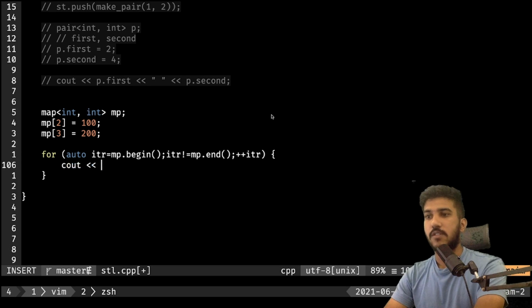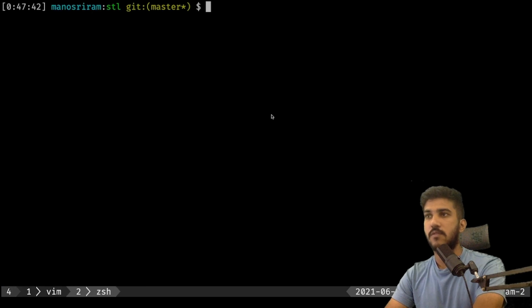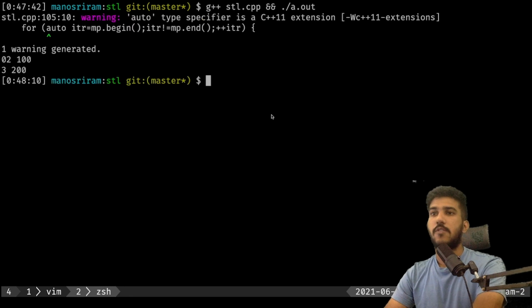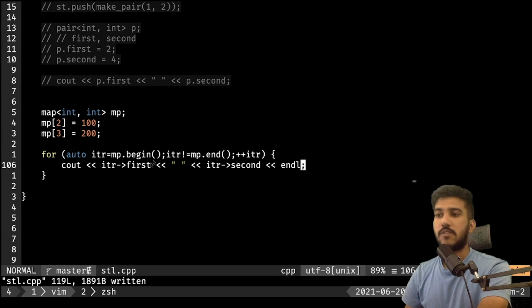So you could just print itr pointing to first, because we have two variables here, and itr pointing to second, and a new line. Let's run this, and you can see we have 200 and then 3 200. What that means is that itr pointing to first is the key and itr pointing to second is the value. That's how map works.